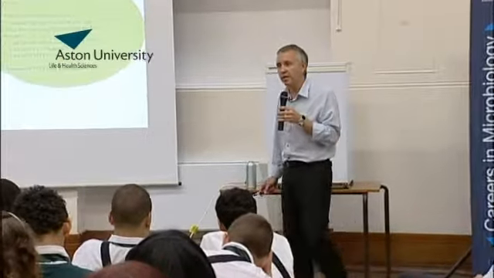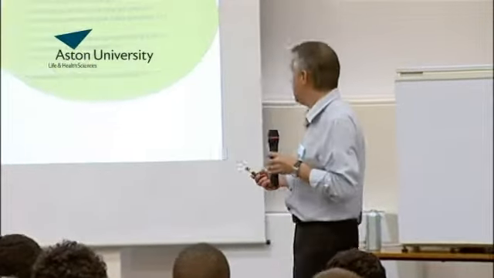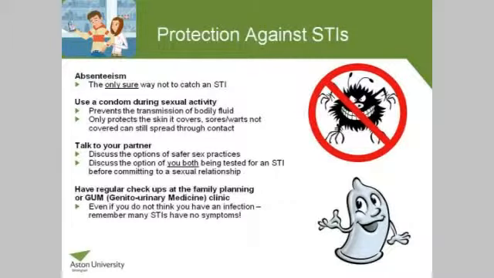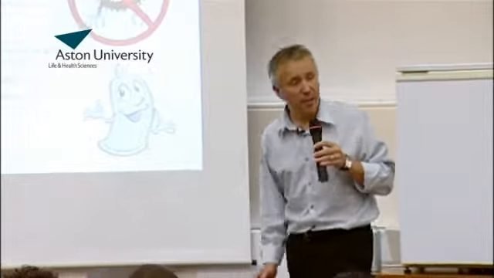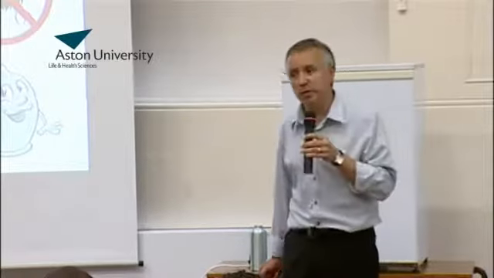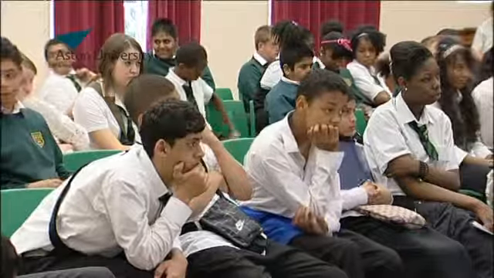The simple thing is, they're so easily preventable. STIs are very, very easily preventable. And if you take home nothing more today, then take home this slide with you. STIs can be prevented through abstaining from sex, cutting it out completely. That may not be the preferred option. We are humans after all. But abstinence is the only sure way not to catch an STI.